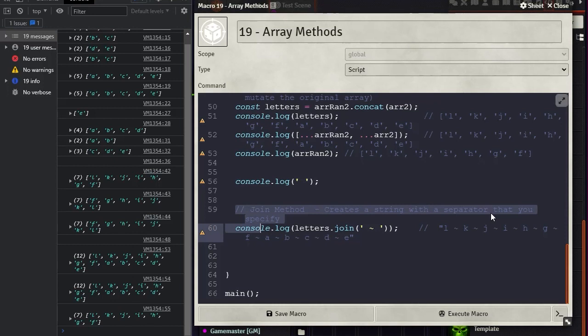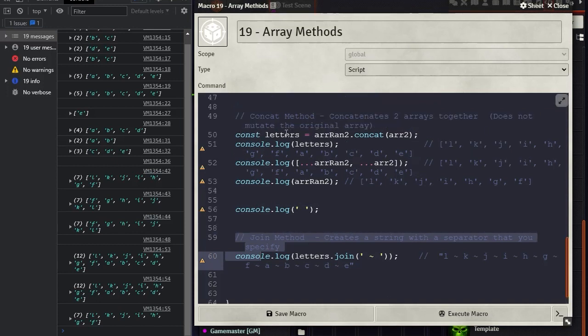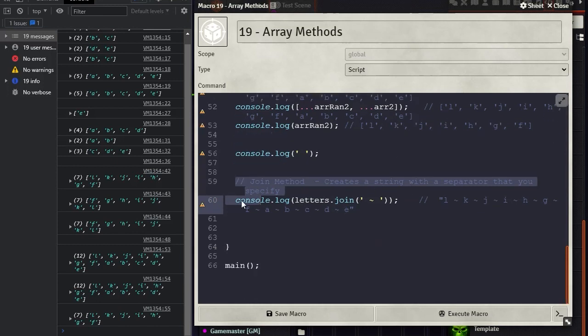And where did I set up letters? Letters.join. Did I do letters? I don't remember doing letters in this. Oh, I did up here actually. So we're saying letters equals the array 1 and the concatenating array 2. That's where letters comes from.